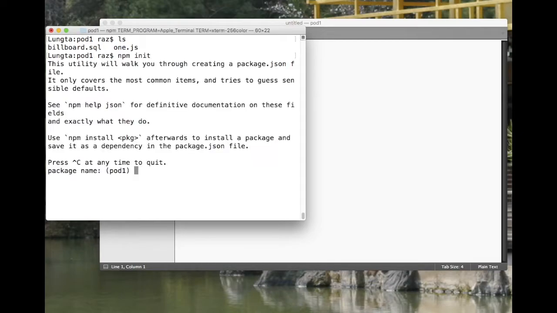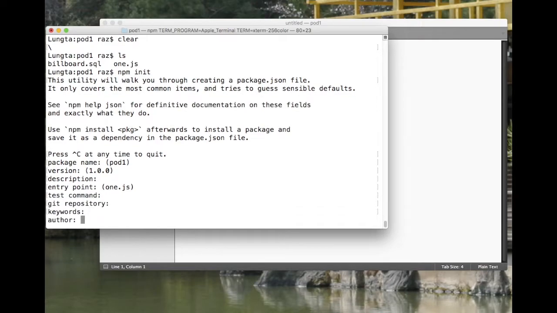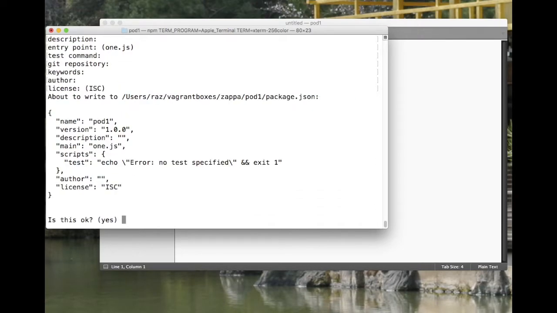And as we've done before, let me make this a little bigger just so people can see it nicer. If I was really creating a project, I would be careful and put in correct information. But since this is a demo, I'm just putzing around. I'm just going to tab through this and ignore it. So I'm zipping through all these. My author, I'm not going to type in my name, and it looks fine.